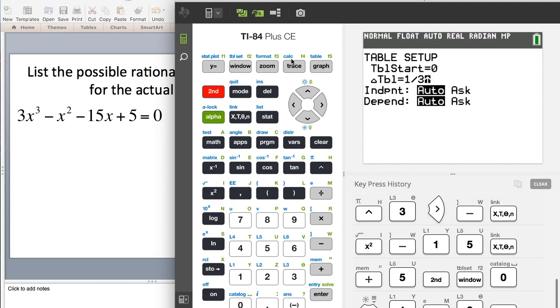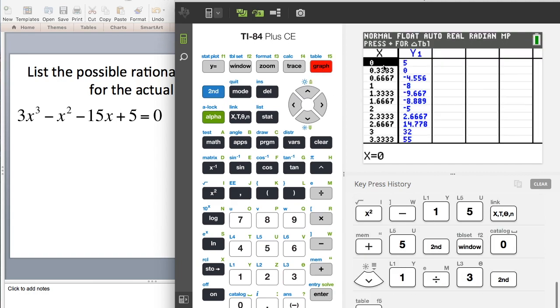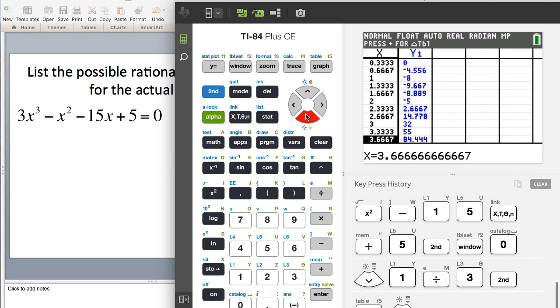Okay, so when I go to second table, I'm starting at 0 and right there's a 0. 1/3, or in this case it's 0.333. So you do need to know the decimal and fraction conversions to help a little bit. But you can see that 0 means that 1/3 is an actual solution. There's 1. Okay, we can go to 5/3, which would be 2.67. That's not going to be a solution. We do need to scroll down to 5. So it takes a little longer to get from one spot to the next. 5 gives us 280, so that's not a solution.